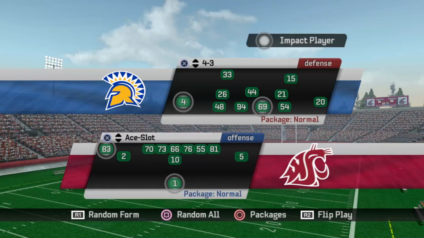Next up, we have ace slot. Now we're getting to some 11 personnel formations. The previous formations, we were going through 2 tight end sets. Now we're going into 11 personnel. This is probably going to be your most common personnel set that you're going to be using in this particular playbook. So with ace slot, this is like your most basic one of the bunch. It's a 2x2 set, but you got 3 wide receivers, and it's 11 personnel because it's 1 running back and 1 tight end. It's got all your basic sub packages, nothing too crazy here, but definitely use them if it fits your roster.